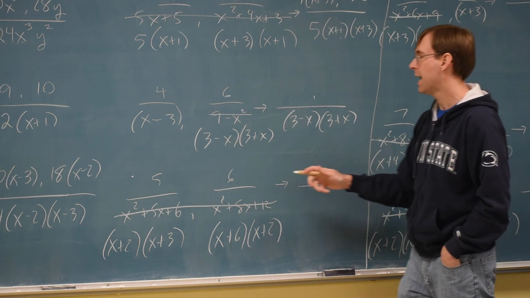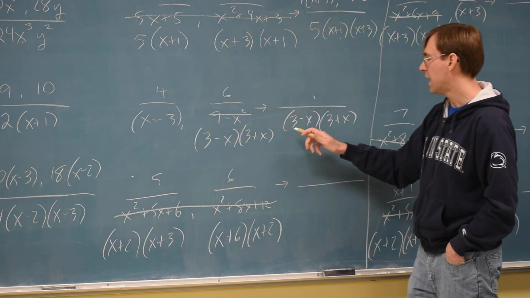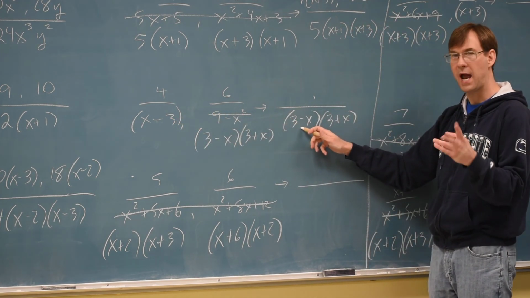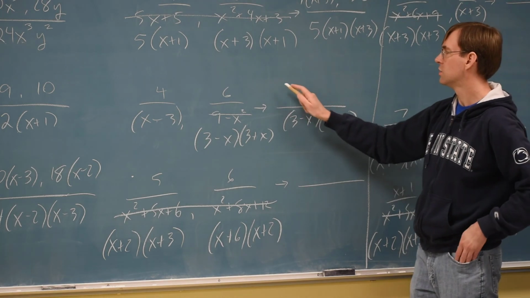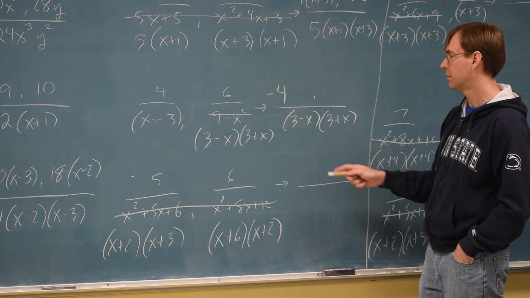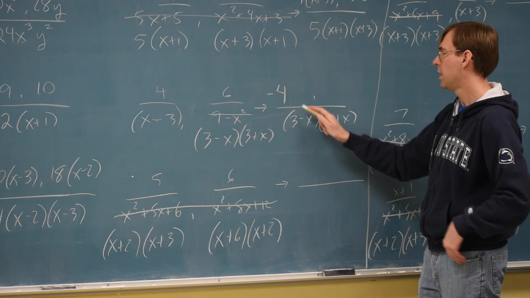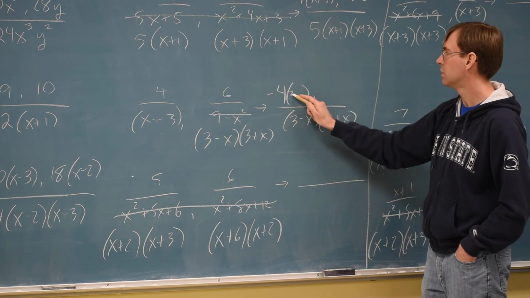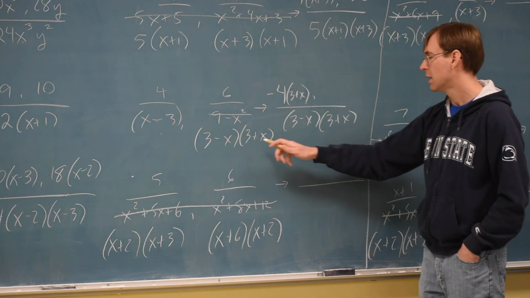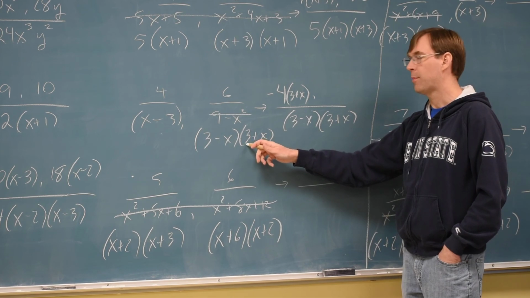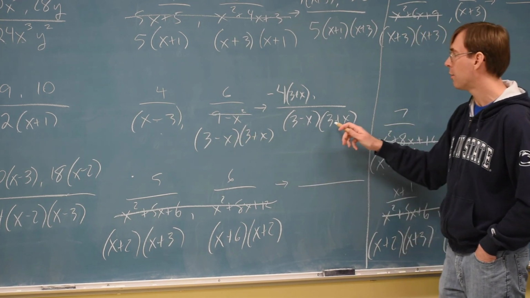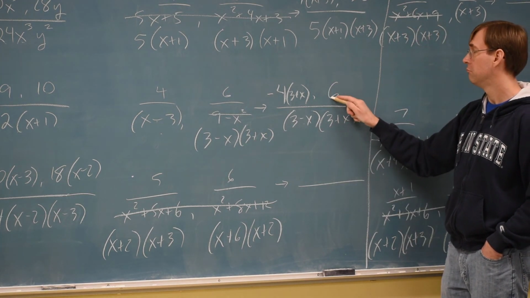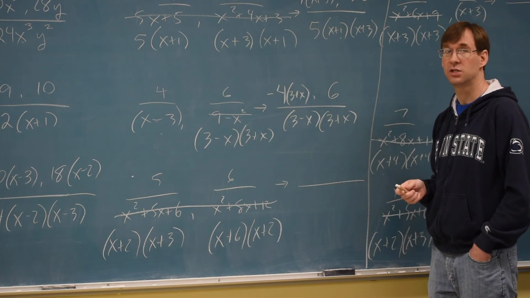And yesterday we didn't care about them being a little bit different. Today we do. Today, when this is changing into this, the only thing that's really different when we subtract in opposite order would be the sign. So the 4 gains a negative to handle that sign switch, and also has a new friend. This bottom did not have the adding group, so we can put that on it. For the second fraction, the greatest thing that can happen is the bottom already was what we wanted. And so if you don't have to change the bottom, you don't have to change the top either. The 6 can just stay a 6. That's handy.